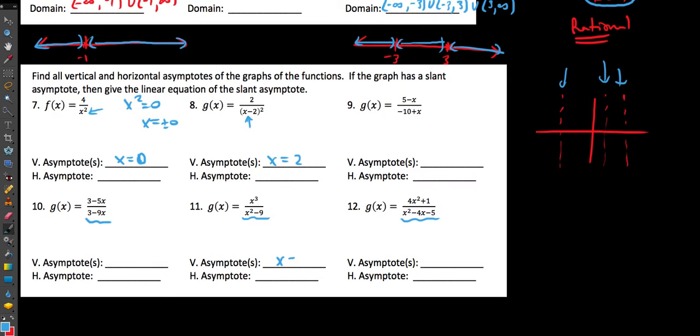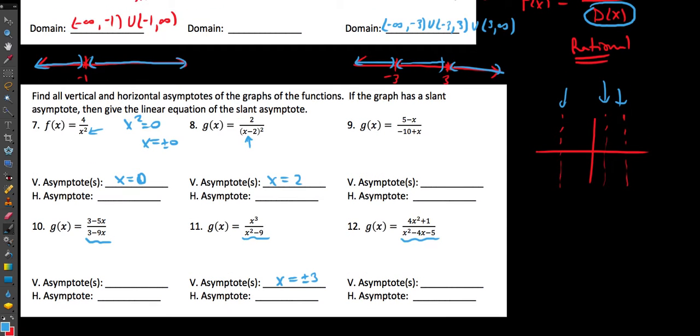We would say our vertical asymptotes occur at plus or minus 3, because those are the values that when I plug them in cause me to divide by 0. So you'll notice that the domain up here, I say what are all the x values we do use? It's kind of like the exact opposite when we talk about the vertical asymptotes. These are the x values we don't use. These are all the x values that are remaining once you remove the vertical asymptotes.